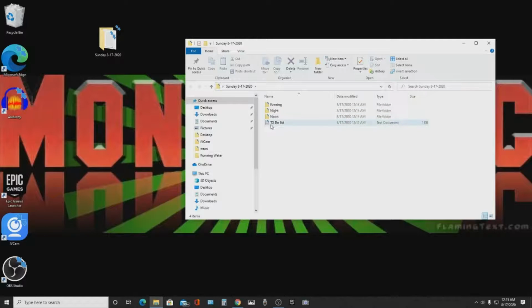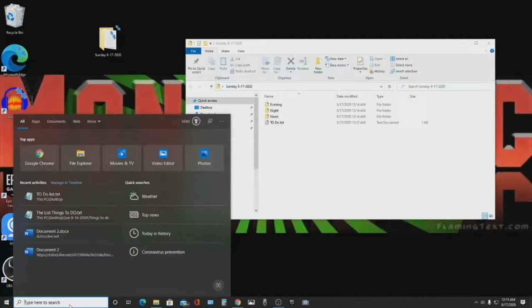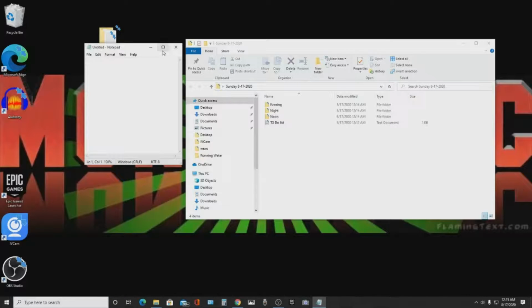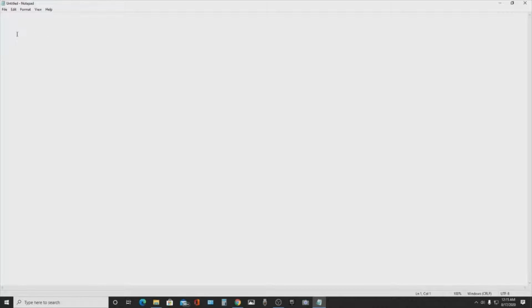All right, and let's go back to Notepad. Let's make some more documents. All right. I'm just going to throw some characters in there. Just save this file. And just to let you know, if you try to close this out, it's going to ask you, do you want to save changes to this untitled? Yes. Save.